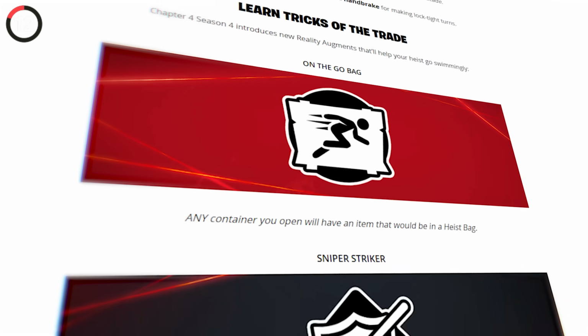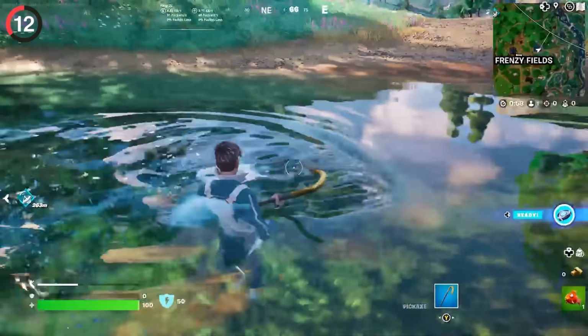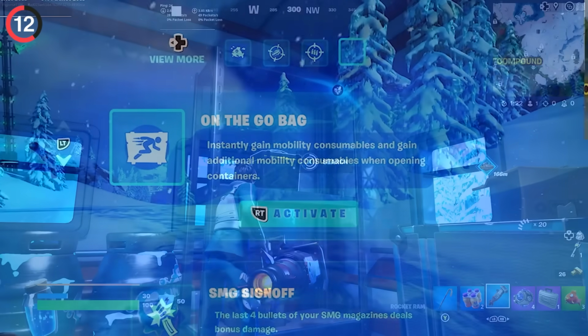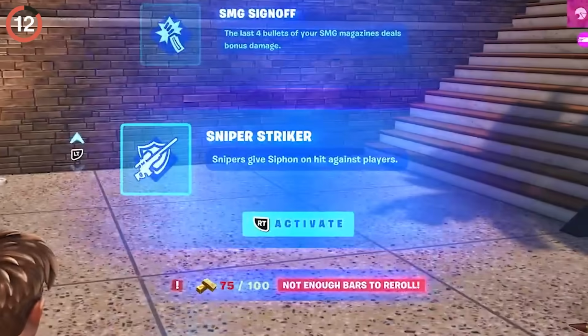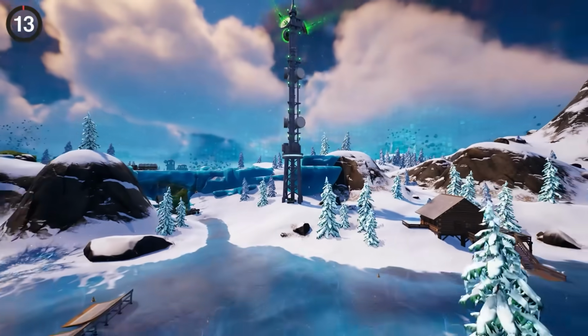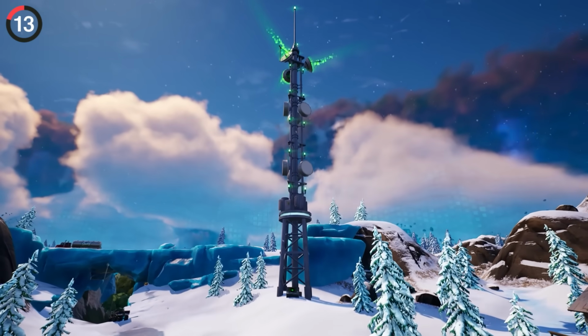Fortnite has given us 6 more perks to play around with, like Fast Fisher, which automatically fishes for you while swimming. We also have Ammo Drop that makes enemies leave behind more ammo than usual. My personal favorite is On The Go Bag, which gives you a heist item in any container you open. The rest of the perks are also pretty insane, with First Shotgun, Sniper Striker, and Pistol Salvo all finding ways to give you an advantage. You don't always have to rely on luck though, you can guarantee an advantage by looking out for our forecast tower.